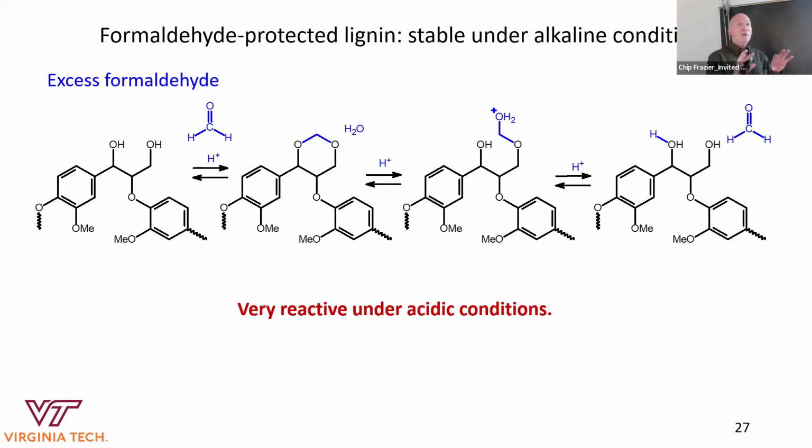So it's a very fine equilibrium with a large excess of formaldehyde. Most of the time we're over here, but it's an equilibrium. So there's always a very small quantity of the native structure. And under acid conditions, it will cleave and undergo the self-healing reaction. Sometimes it's not successful in self-healing, and we can remove those chains. And so it's a very subtle control of equilibrium.